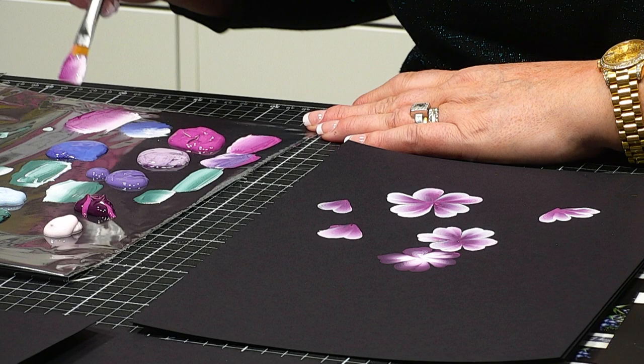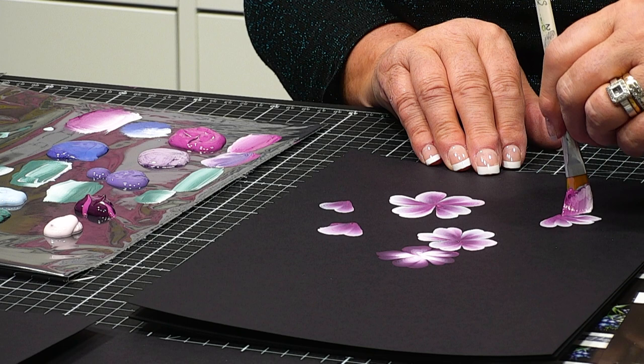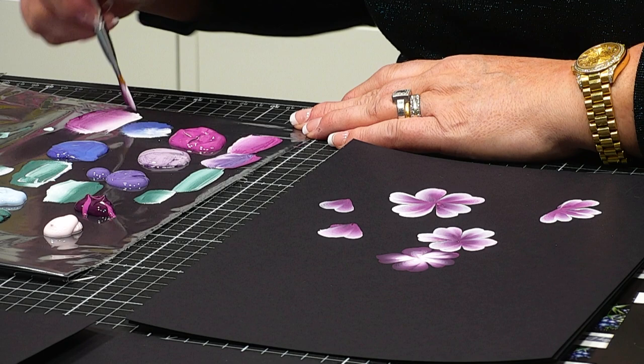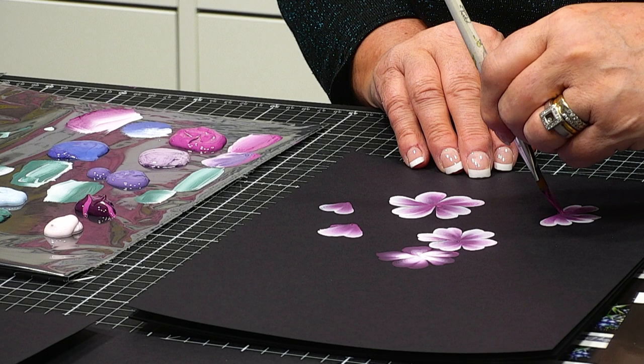Not got quite as much pressure on it as I do when I'm right-handed, but I'm just going to go again, press down, and then another one there, like that. And again, so we'll go up here, press.